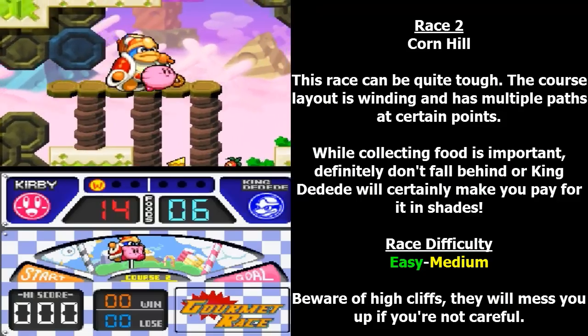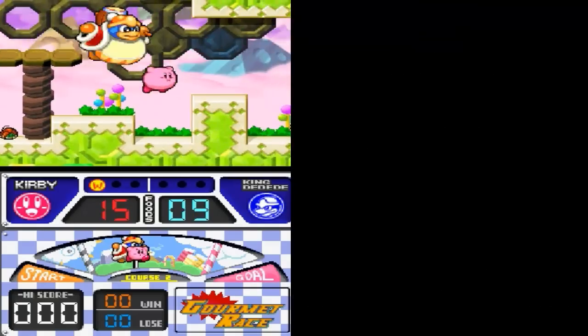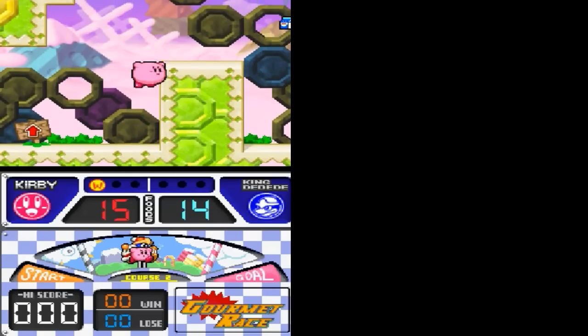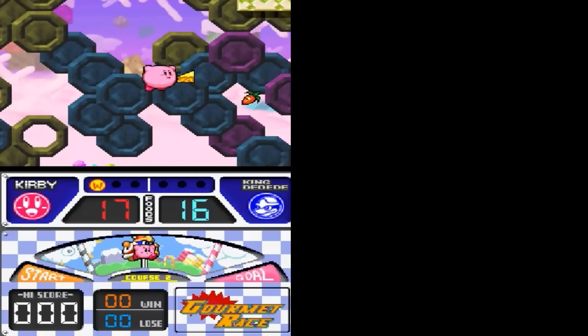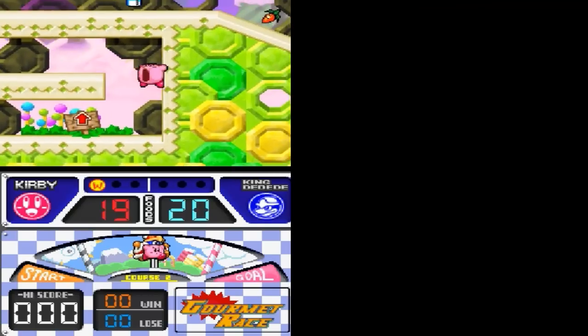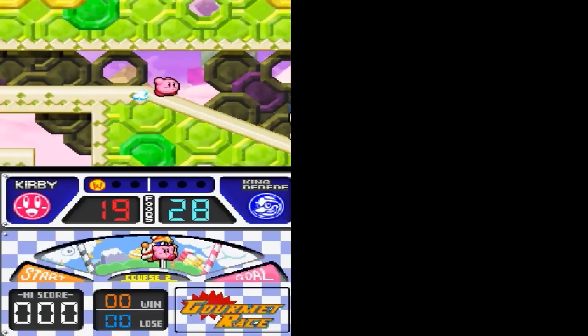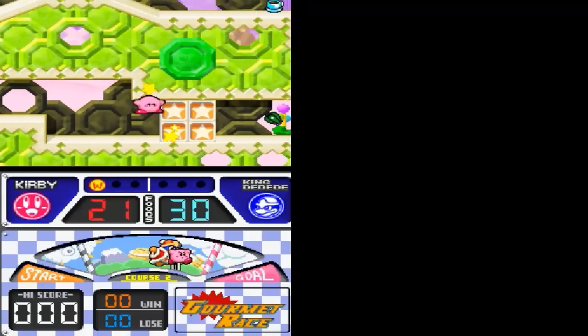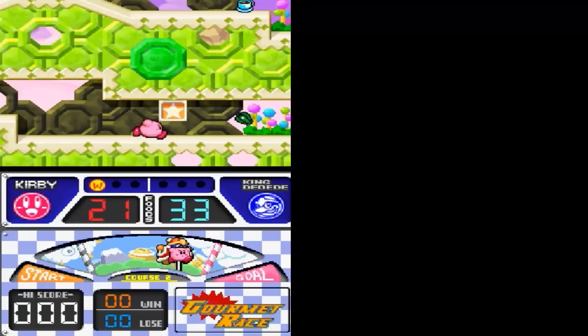Hey, hey, don't get in front of me. Oh, shit. Oh, no! Oh, God, now he's in the lead, and he's stealing all my food. This is bad. This is really bad. King Dedede could start kicking my ass here. Oh, my God, he's kicking my ass. Hey! Oh, God, I totally took the wrong way.